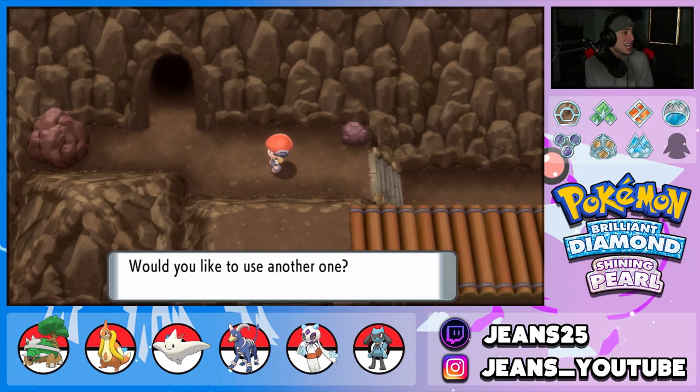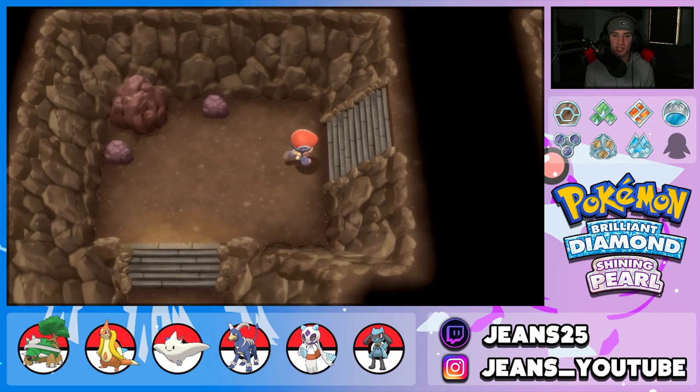3, 2, 1, 0. Yo, what? Yo, look at that. Look at that, yo. Your boy knows his repel steps.